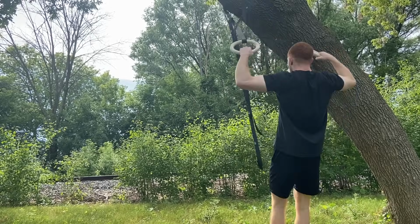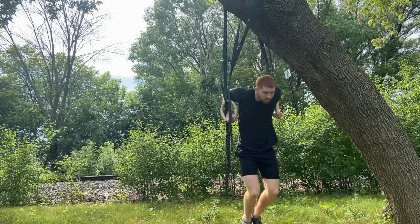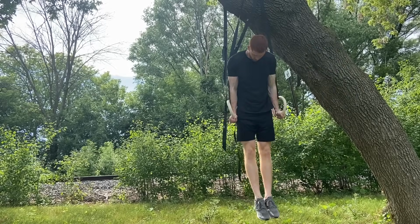And it's perfect for scaling and getting better because there's always something new you can learn and you can always get stronger and keep on progressing. There's like a million things you can do with rings. I'm actually really excited to have them now. I give it a solid 10 out of 10. Can't wait to do more. It's just the beginning.